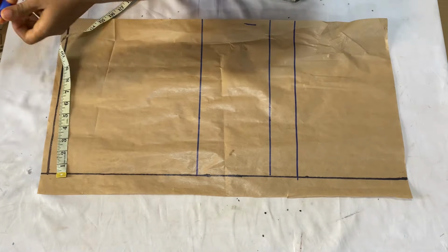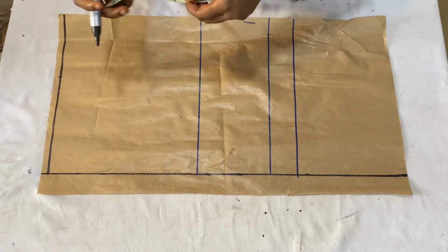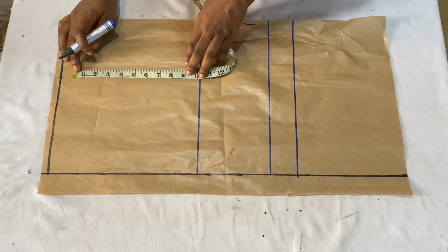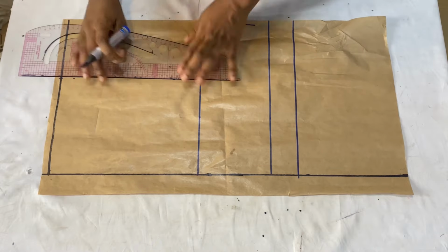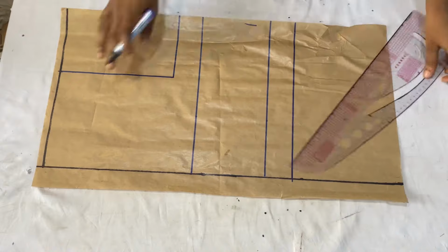After that, I'm going to come over to the shoulder line and place the shoulder to shoulder measurement divided by 2, like I did with the front. I'll take the 1 inch for the shoulder slope and also mark the 8 inches for the round armhole measurement divided by 2. I'll go ahead and connect the points together and further extend the line this way.